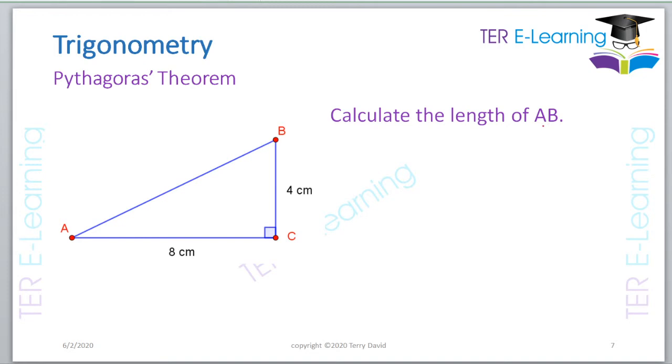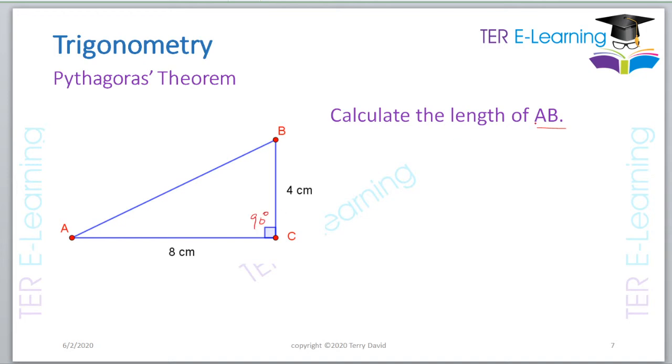Now, before you can use Pythagoras' theorem, the triangle must be a right angle triangle, right? So at the beginning, we spoke about different types of triangles because some students, if they're given a question in the exam and they look at a triangle, they'll be like, oh, yeah, we're going to just use Pythagoras'. But you cannot use Pythagoras' theorem if it is not a right angle triangle, right? Keep that in mind. So this is a right angle triangle here because this angle here is 90 degrees.